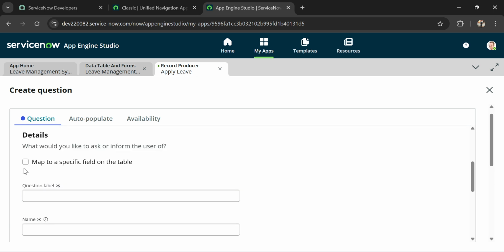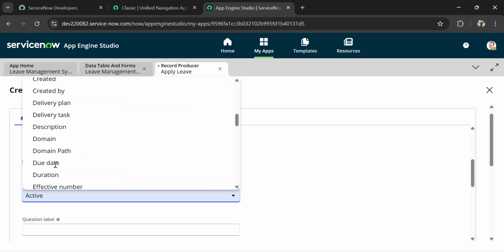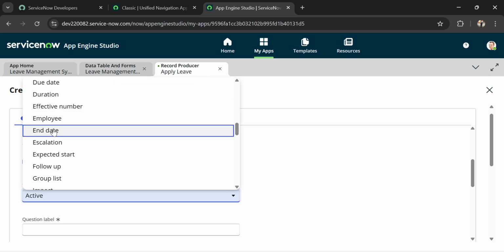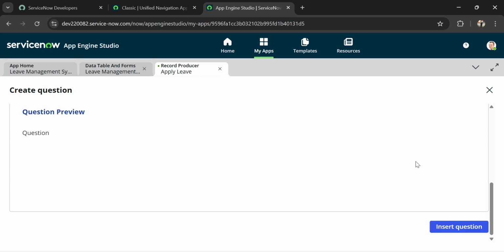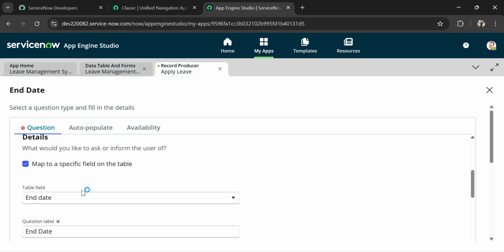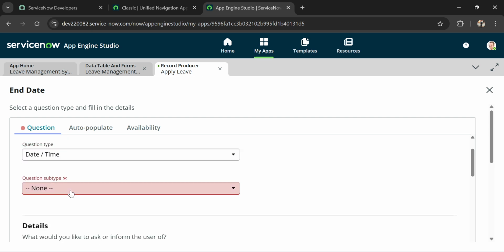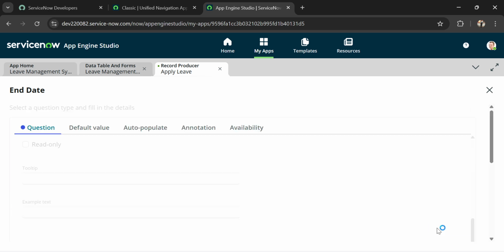So this is our end date. That also will be mapped with the field called end date. So we are doing that. End date will be mapping with the end date. All right, it should work. And the label will be End Date. So let's make it. This is how the UI will show. We are just inserting it. Oh, we have to put the name. I think we missed it. Table field, what name? Okay, it must be date. All right, so we are inserting the question.